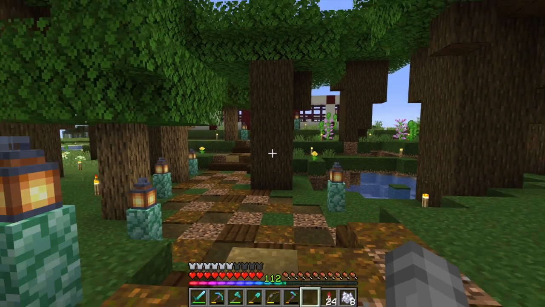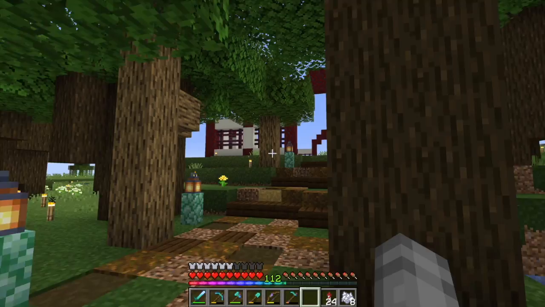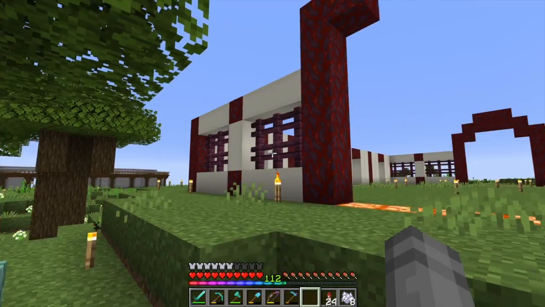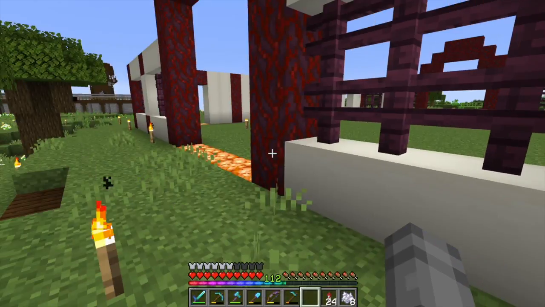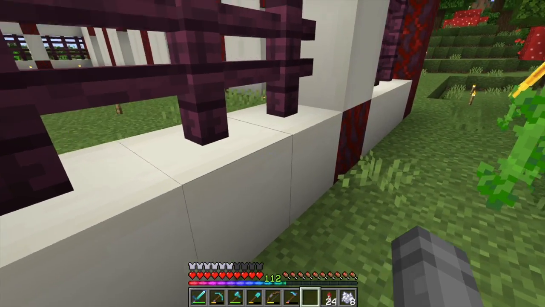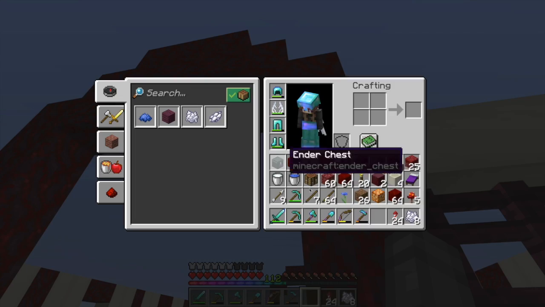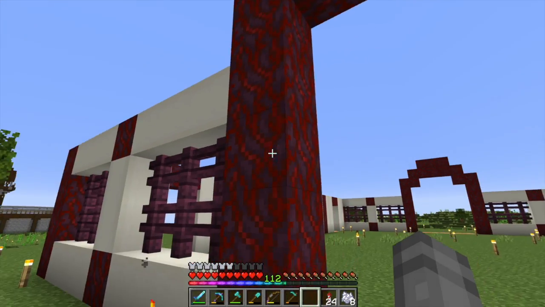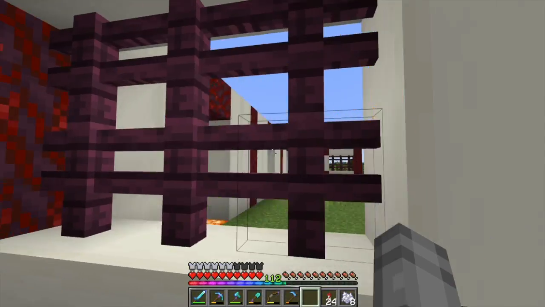I have been doing some resource grinding and have started the build, and what I've decided to do is use some of these beautiful new nether blocks for the horse stable. We're going to go with bone blocks because, you know, you can find those. I know they're not really nether blocks, but you can find them in the soul sand valleys. And then some of this crimson stem. So we've got crimson stem here. We're going to use the crimson fences and things like that.